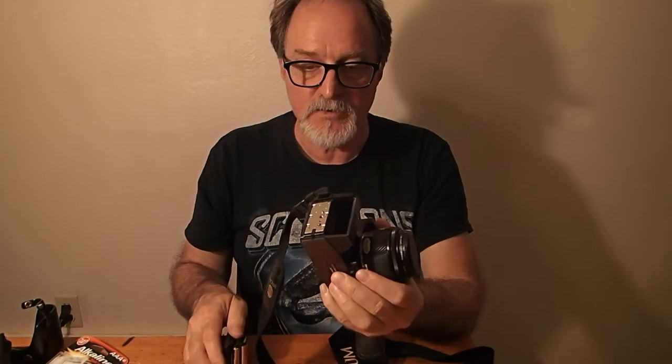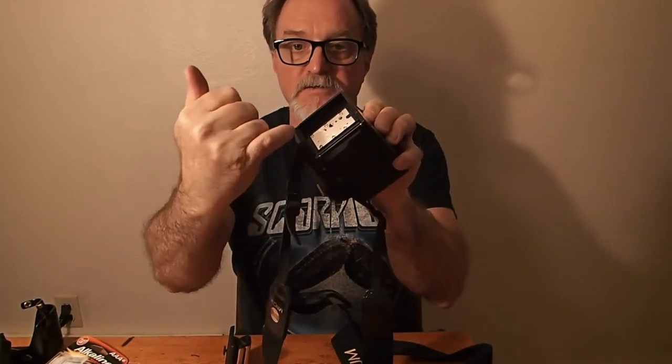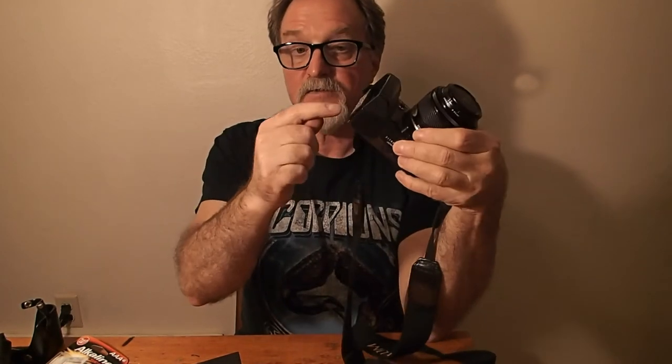They're pretty clearly marked, but it's embossed on the plastic, so you want to be real careful that you get the polarity correct. The easiest way to remember is that the big spring is on the negative side — the flat side of the battery. If you do need to replace the interior battery, it's pretty straightforward. There are six screws on this metal plate underneath the main power battery. You take it out — it's a CR 2016. You put it back in with the plus facing in.